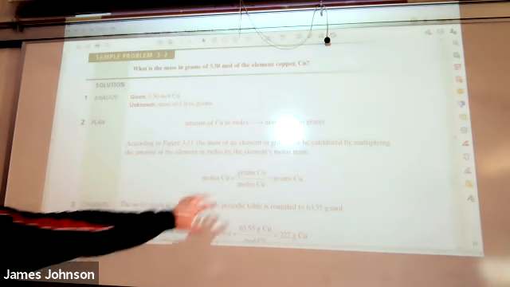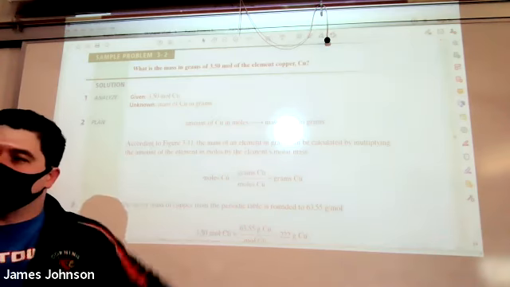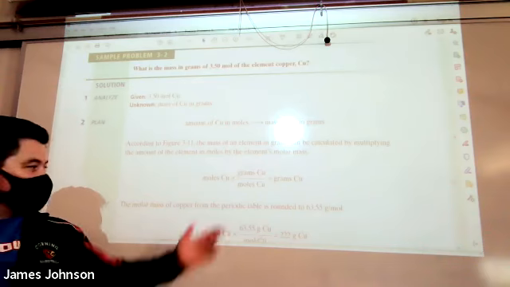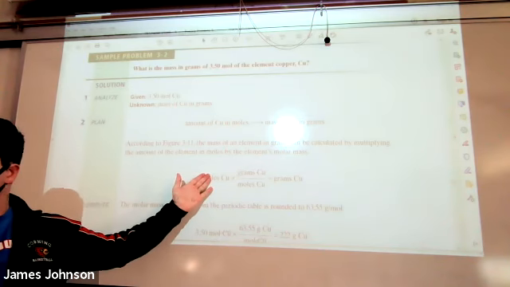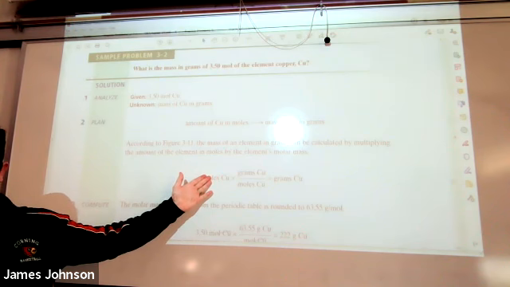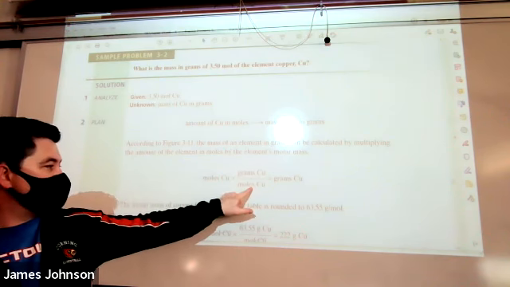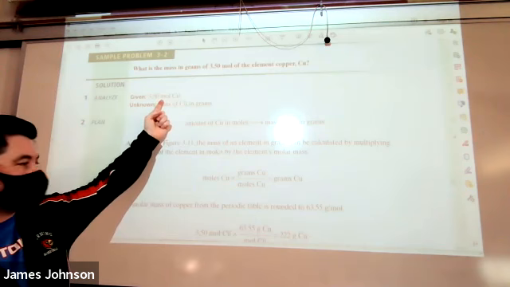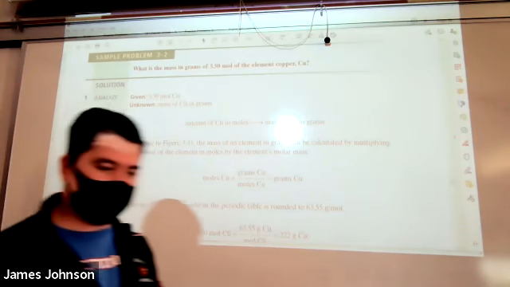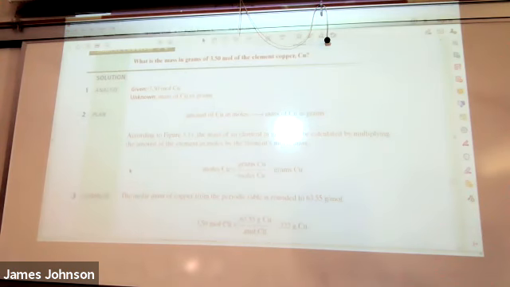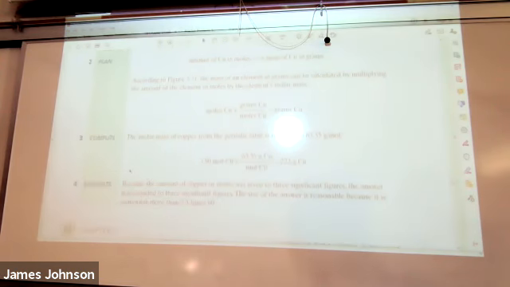This is my conversion factor. I'm trying to convert out of some unit and into another. You remember when you divide something by itself, you get to cancel it, and that unit goes away. So you're going to see this pattern a lot. In that first conversion factor, you want to put the unit that you've been given on the denominator. You're going to see that pretty regularly. Scroll down a little bit so we can see it.